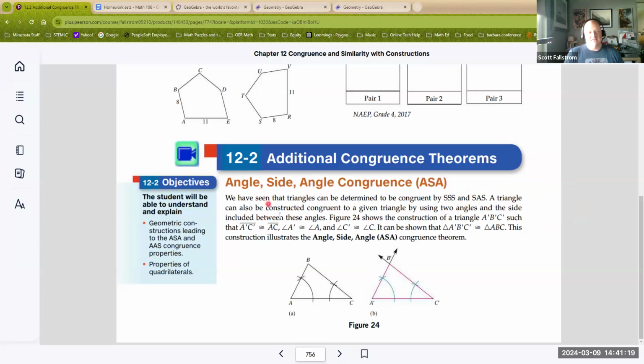The next one they list is angle, side, and angle. And I want you to think about this, though. An angle, a side, and an angle. If anyone ever told you two angles for a triangle, you should be able to find the third angle, right? So that would be this one's 40, this one's 60. Well, 40 plus 60 is 100. You know how big the remaining angle is. So anytime you see an angle and an angle given, you automatically get the other angle for free.